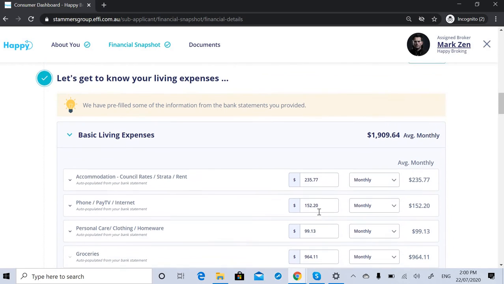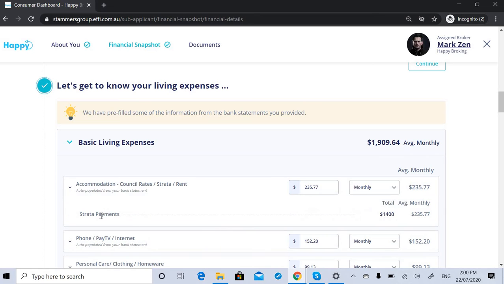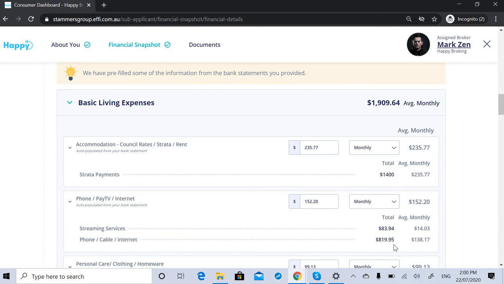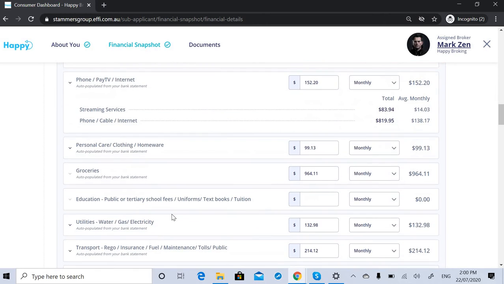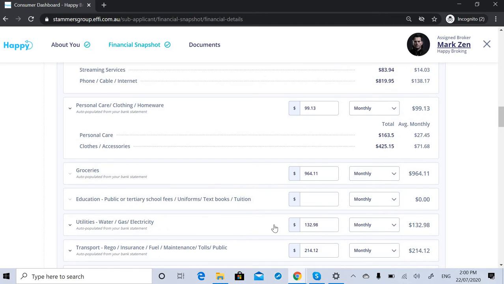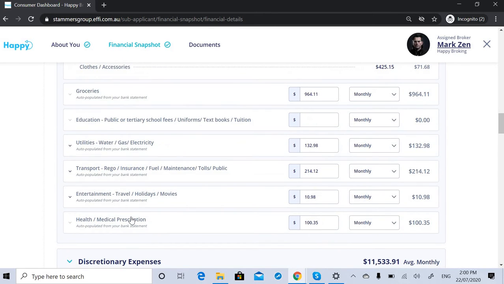And then it's when it's very cool, takes them to living expenses. So we showed this customer had paid their home off. You can see here, true to form, all they've got to pay is strata payments every month on their unit. They can have a look at their phone and say, yep, that's my mobile phone bill every month. That's my Netflix every month. Personal care will be like clothing and that sort of stuff. So personal care, clothing, shows their grocery bill, shows what their utility bill is every month. Very cool, very quick and easy for the customer to do.